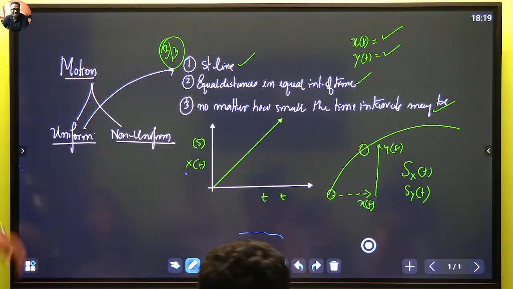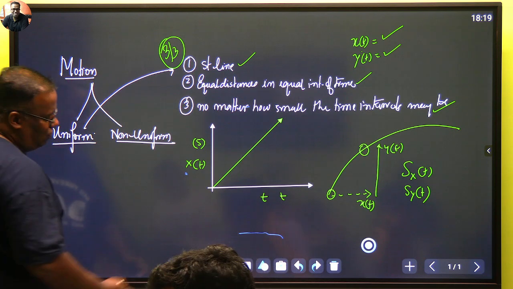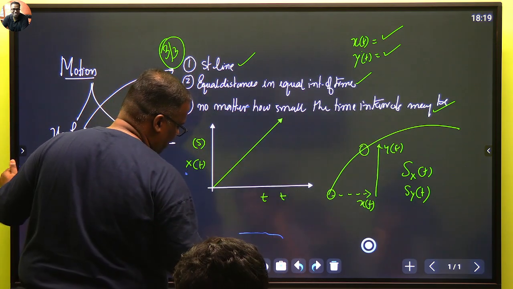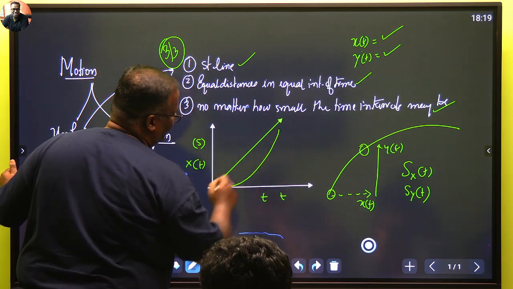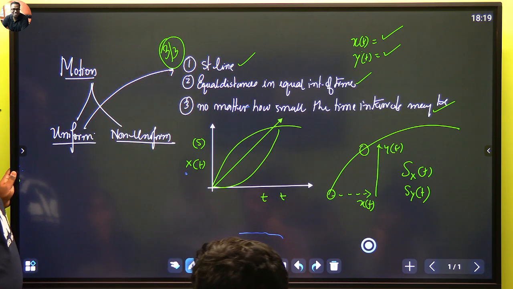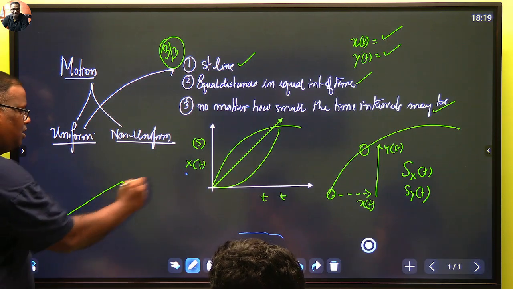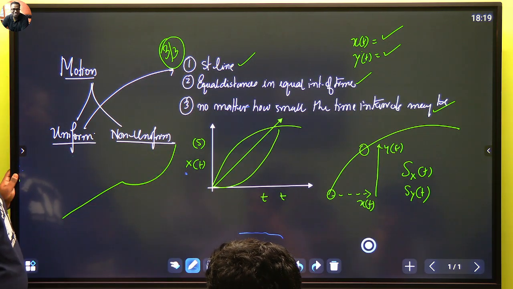ठीक है? So are we fine with uniform motion, non-uniform motion? And if you are having non-uniform motion, how does your graph look like? Well, that's always your option. You can give the graph like this, जैसा भी straight मत करना उसको, बस खत्म। समझ में आया? बहुत अच्छी बात है। अच्छा ये ग्राफ कैसा है? ये क्या बोलोगे, चम्मच वाला ग्राफ?